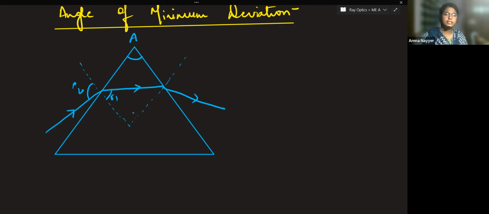Let's say this angle is R1, this angle is R2. Just naming the angles, the rest of the phenomena is the same. Just naming so that a standardized name can be applied. Let's say this point is A, this is B, this is C, or Q, R, N, some random points I've taken.